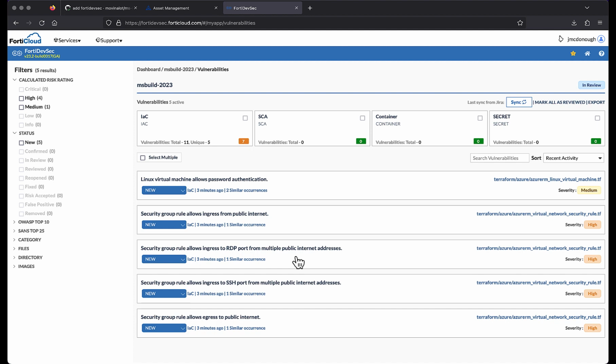Or we can determine if these are allowable based on what this is supporting. This infrastructure may need to support some of the things that are here. So we can categorize these issues based on what is appropriate for our application. Or we can fix them and run the scan again.